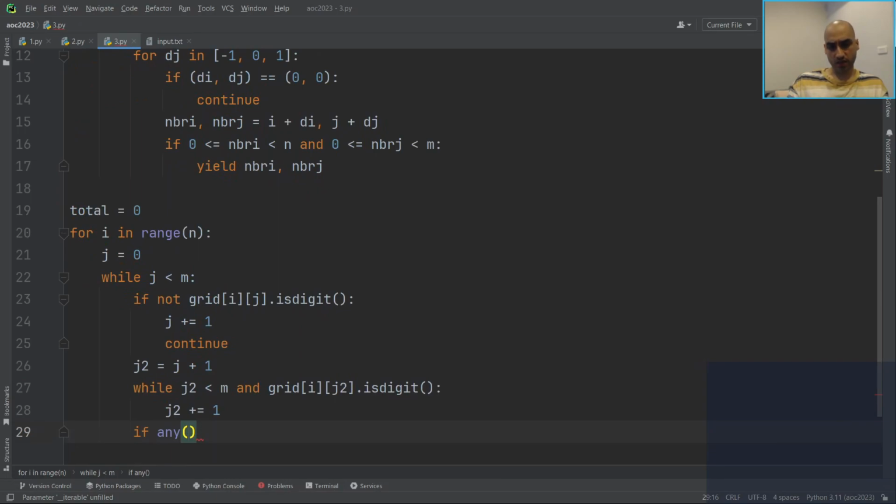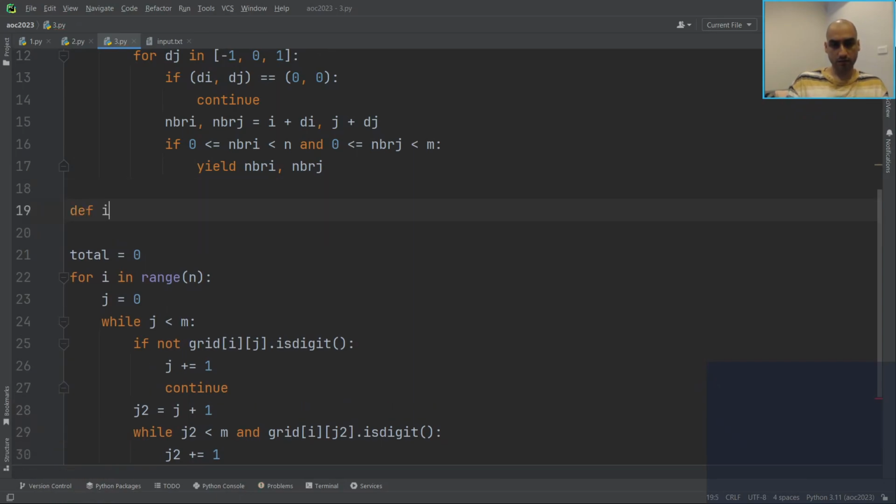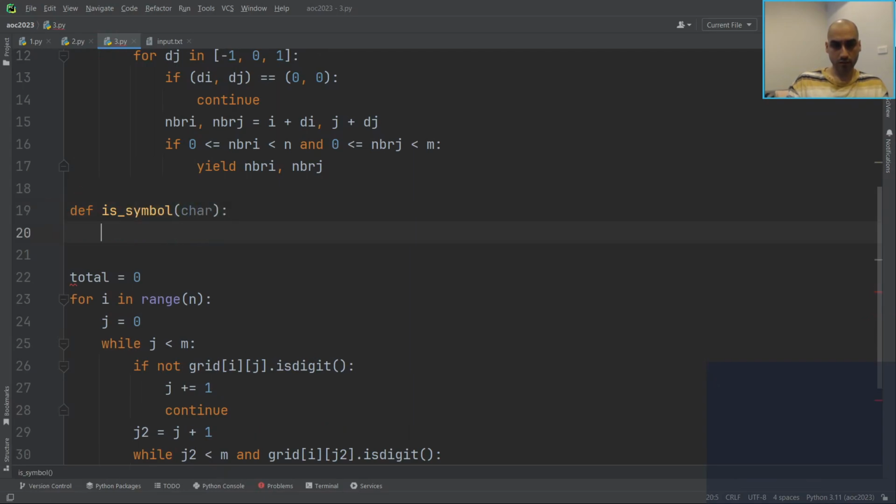and then we want to check if, so for a neighbor, we want to check if it's dot. Let's write a quick helper method here. So not char dot is digit and char is not equal to dot.